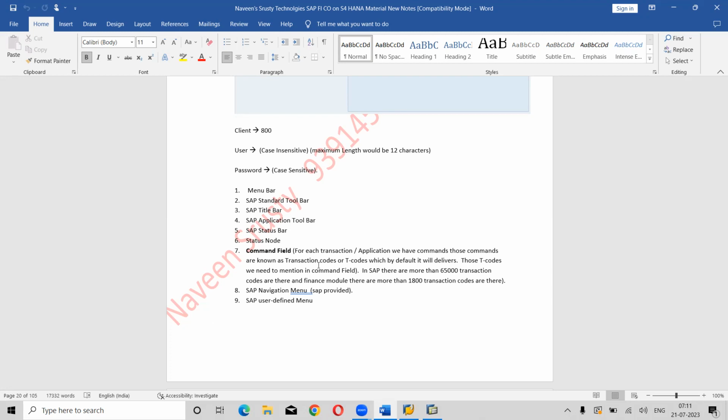We need to remember at least a few of these transaction codes. At the time of explanation, I'll tell you which transaction codes we need to remember, the ones SAP delivers by default. We use the term T codes, where T stands for transaction, and we need to mention them in the command field.